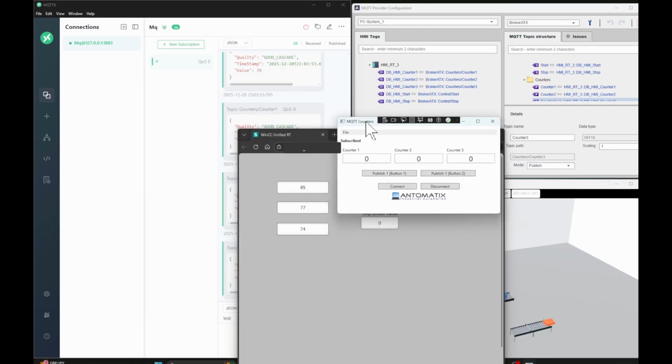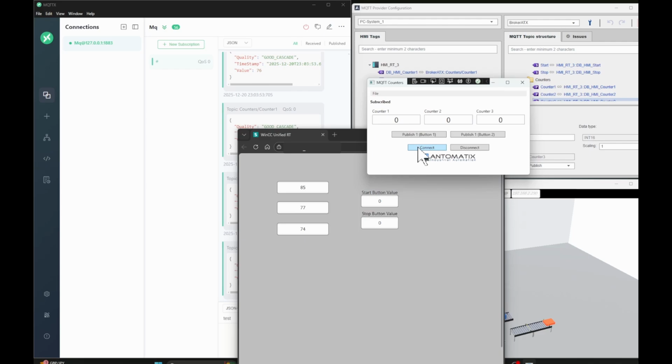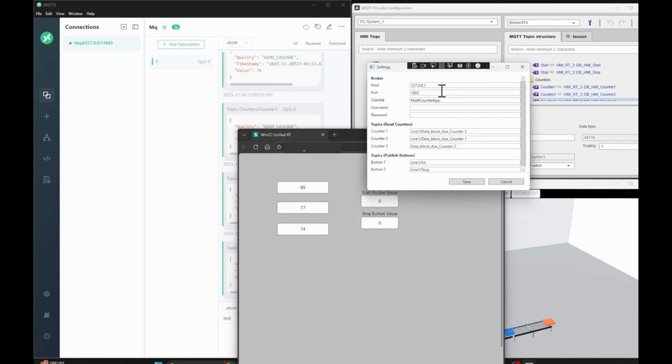To test start-stop from MQTT client, I have prepared C# application. In settings, I only need to set specific topic to read or write to the tag.